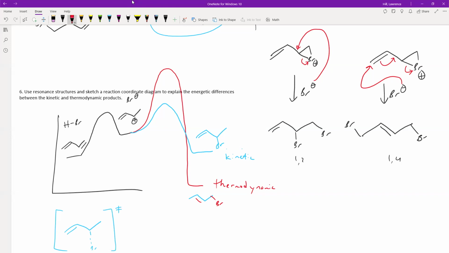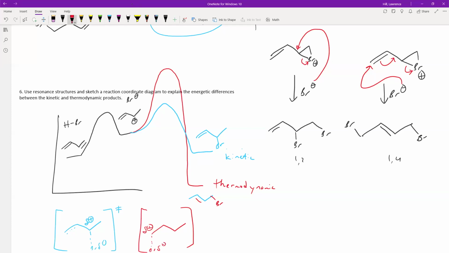That's for the blue product. For the red product, we know that we're going to have something like this. Some amount of Br bond forming to the 4 position. Okay, that's fine. We consider that this is a resonance structure. If we have partial bond forming, then we have partial bond breaking. So there's partial bond breaking here, and there's a partial positive charge here and a partial negative charge here, versus the red case, where we have a partial positive charge here and a partial negative charge here.